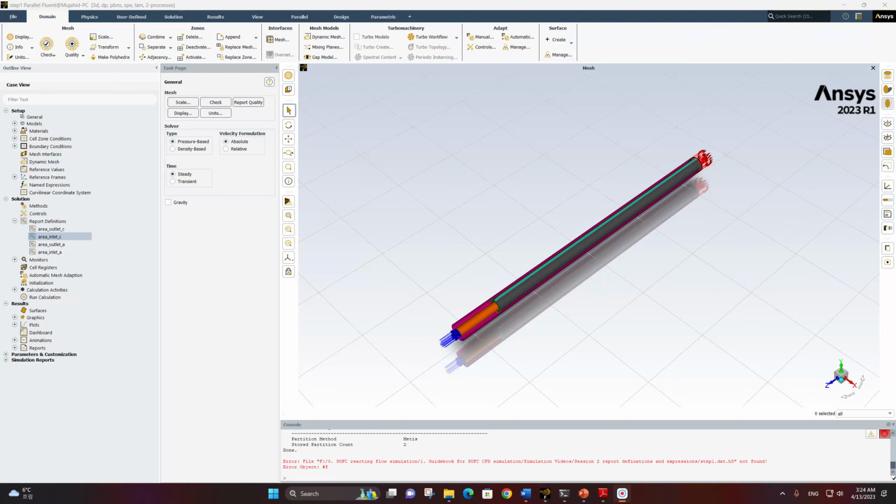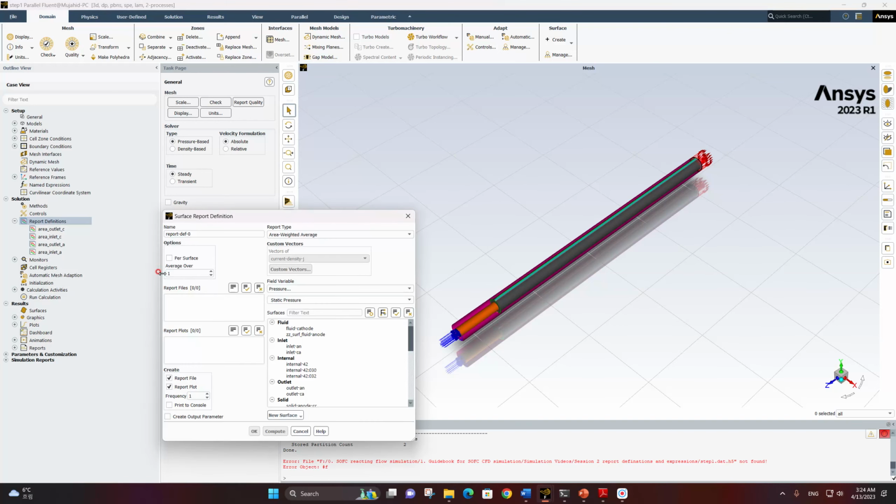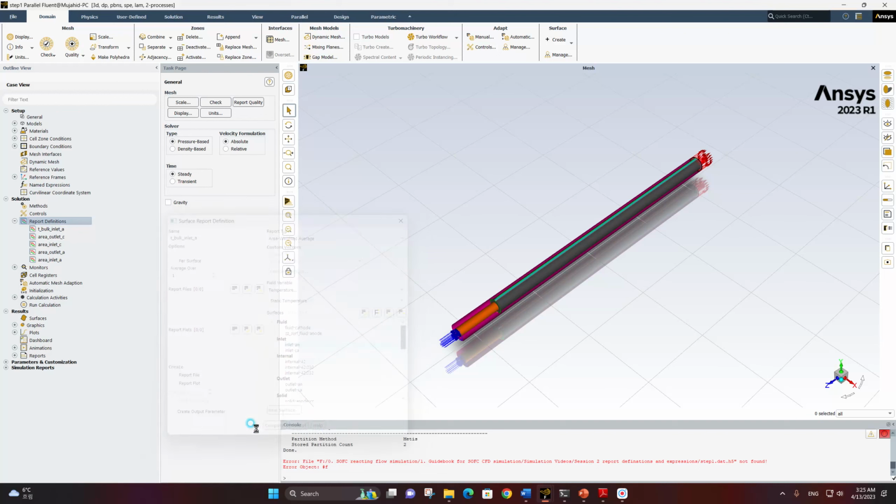Now we will move on to temperatures. We will define temperatures by new, surface report, and area weighted average. From now on these are all area weighted averages, and we will give the name T bulk inlet anode. Uncheck these. The field variable is static temperature, on the surface inlet anode. Okay.